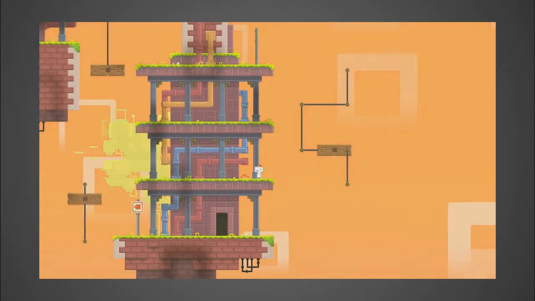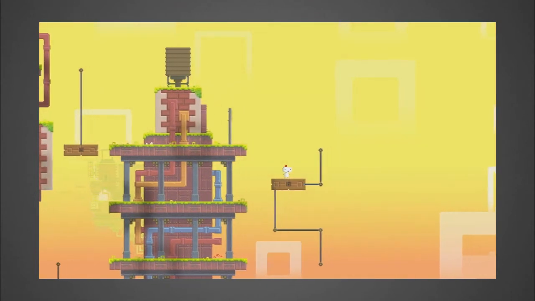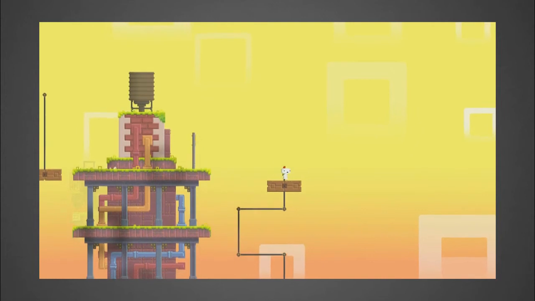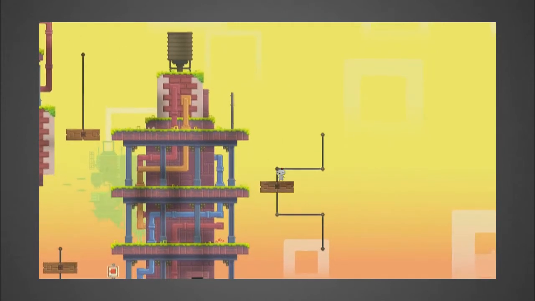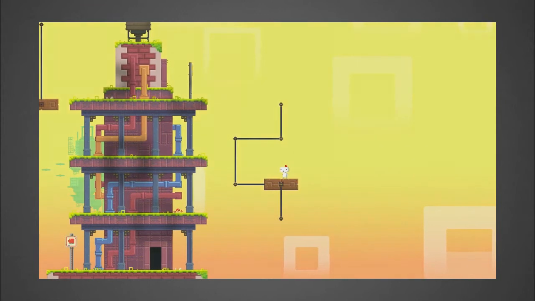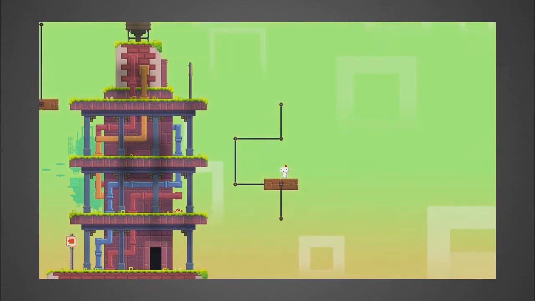Crap. There we go. I'm just gonna sit on you for a second, okay? Okay, yeah. Crap. No. We're gonna ride it again. We're going on this roller coaster of death. Woo, woo!